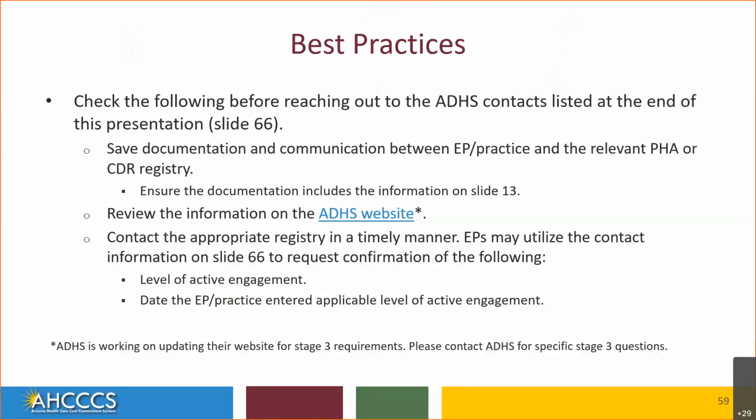So best practices. Check the following before reaching out to ADHS contacts listed at the end of this presentation on slide 66. So you want to save documentation and communication between the EP or practice and the relevant public health agency or clinical data registry. Ensure that documentation includes the information listed on slide 13. So the provider or practice name, the date that's clearly legible. Make sure you're looking at these slides and saying, hey, does my document meet the requirements?